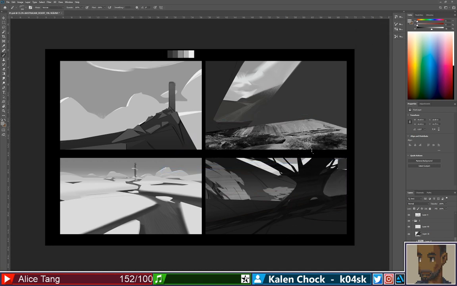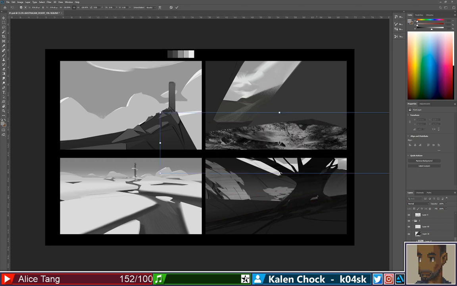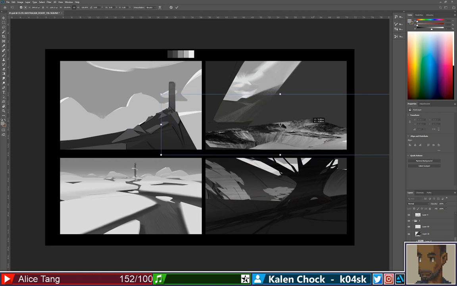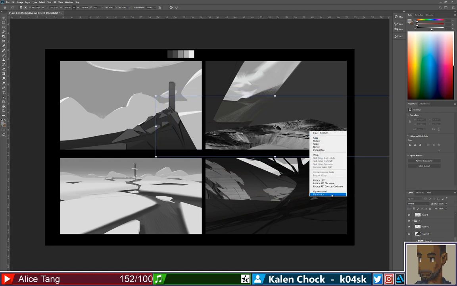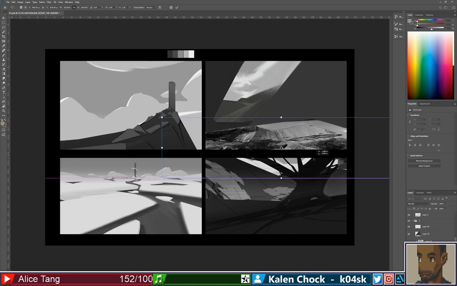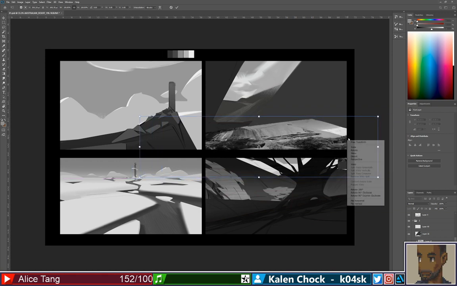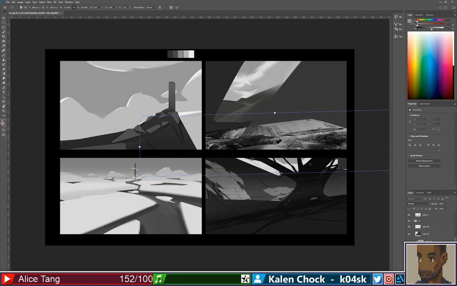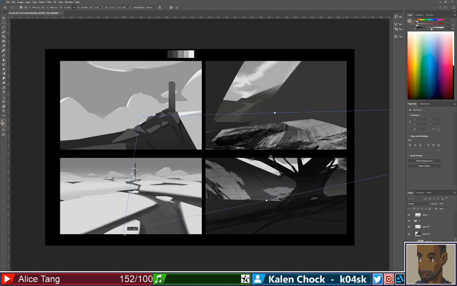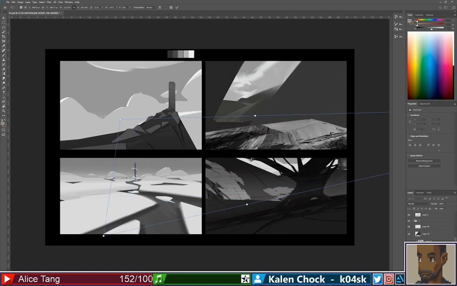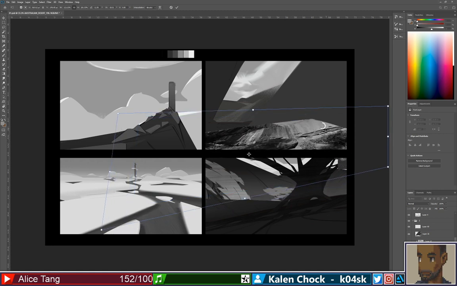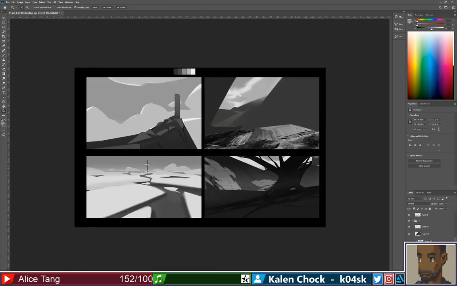Let me move this over. So that's kind of interesting in a way. I would probably have to erase from it. I'll flip it upside down just to make sure. There you go. So maybe we'll distort it a little bit more. And there we go. So that's kind of cool, right?